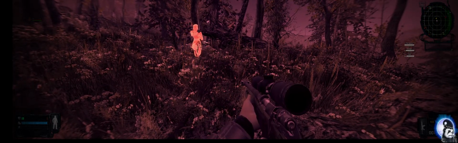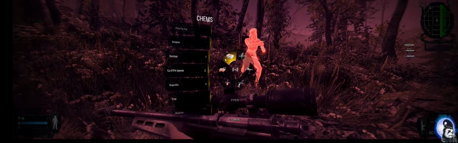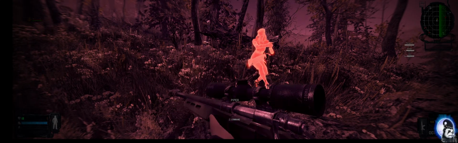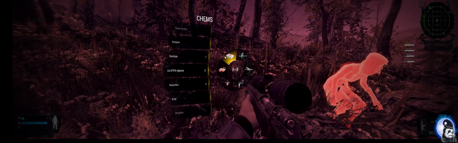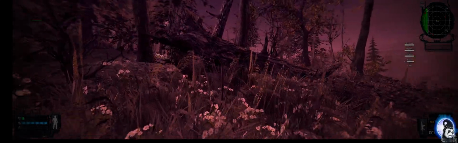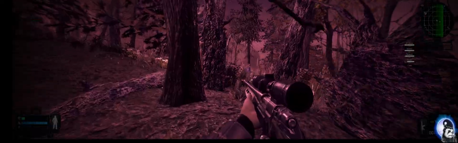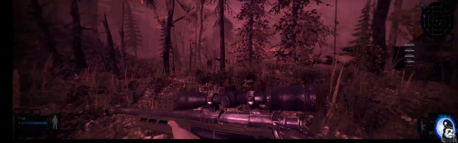And then we do have a stim pack going. Do we? No, we don't. Alright, let's get a stim pack going. And we'll take some ibuprofen just in case. And then let's get a stim pack going. Alright, let's get ourselves back together. Let's do a quick save. Okay, we got ourselves all healed up.